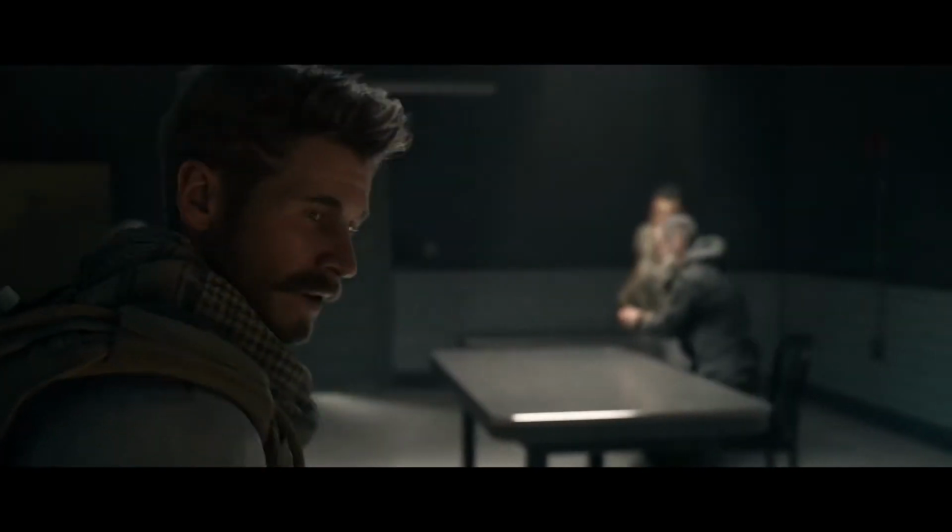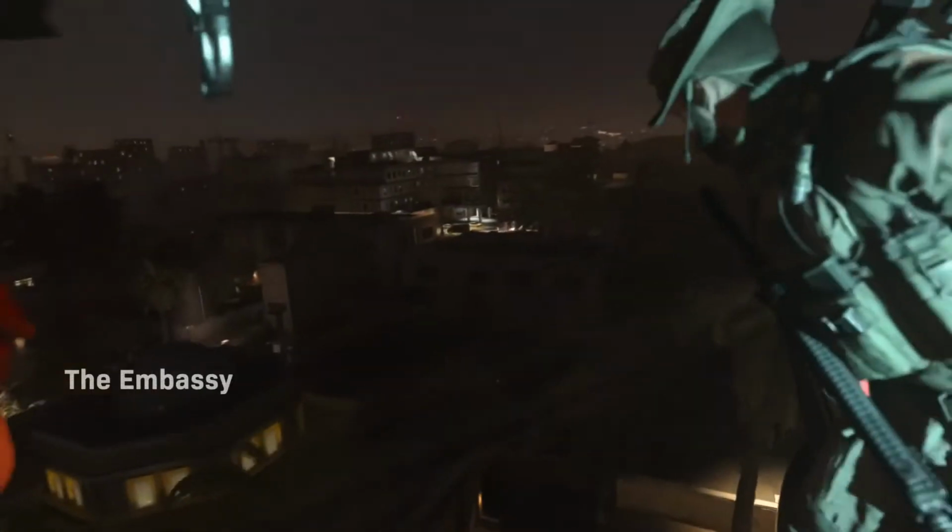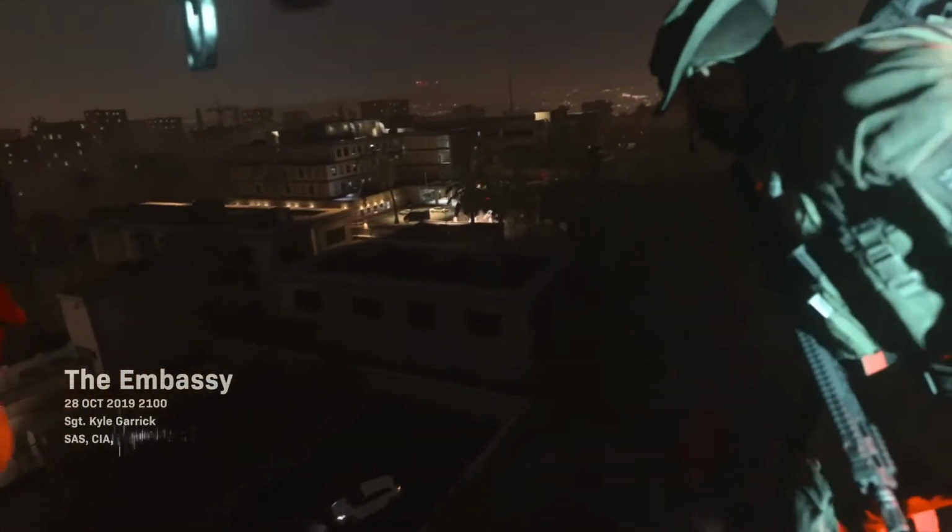3-1 to 2-6, shots fired. Moving to secure the HVI, we'll advise. Copy 3-1. Bravo's on station. Reposition and prep for evac. 30 seconds. Roger, 30 seconds. There's a large group of unknowns moving to the front gate.